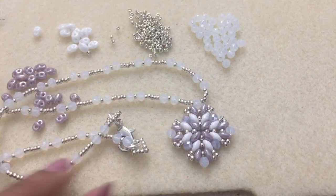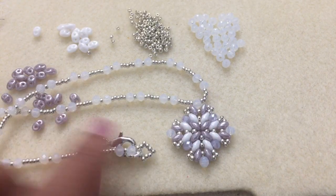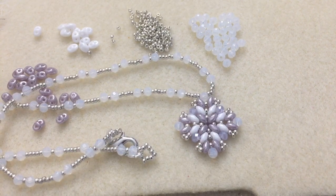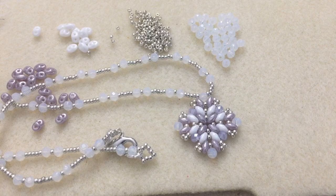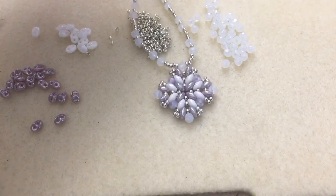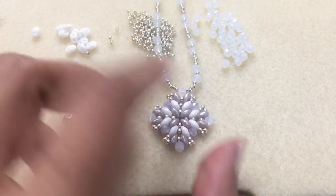Basically I made a pendant and strung some beads for the necklace portion. And I wanted to do something wintry, so this is my snowflake pendant here. So hopefully you like this.